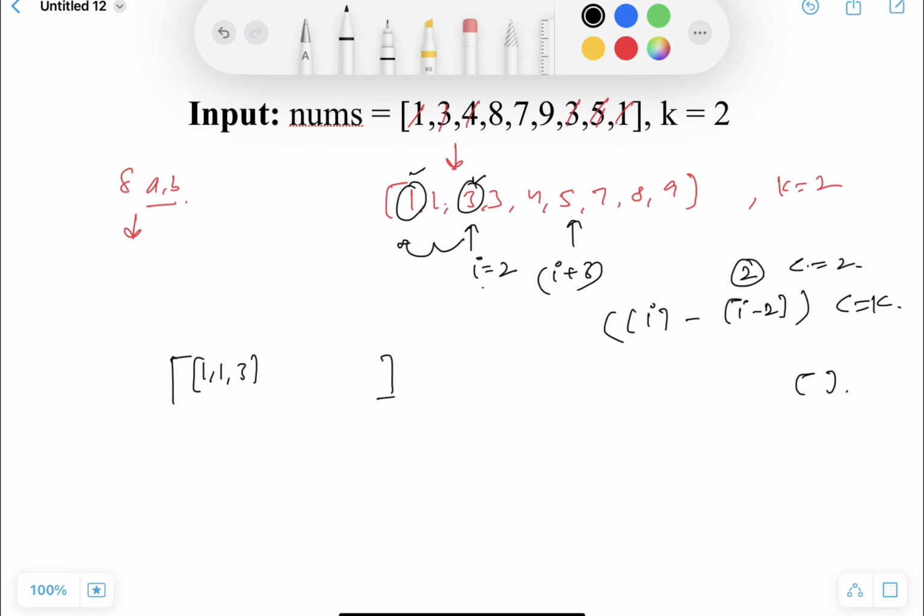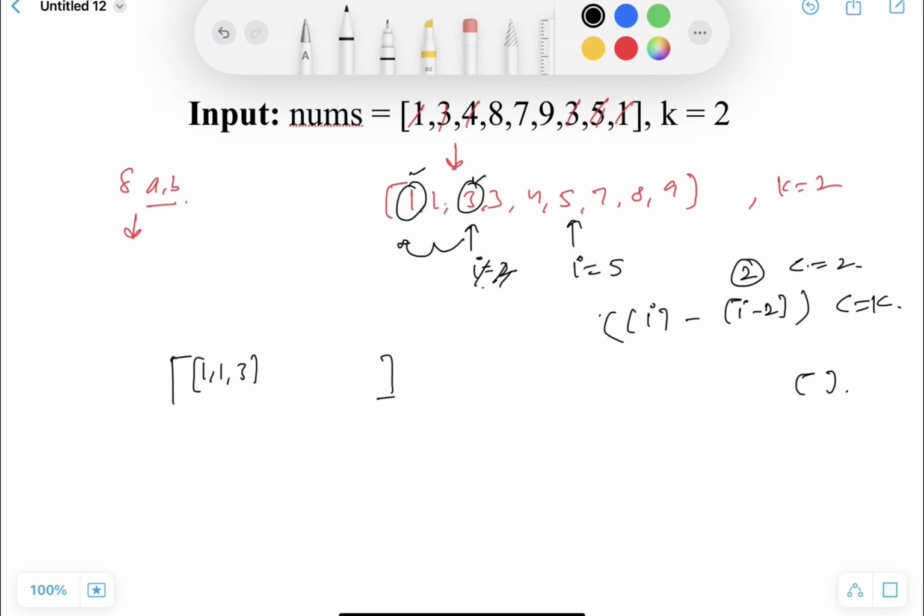So in my for loop, I can write i plus equal to 3. Increment my i pointer. My i pointer is going to go at this position. 3, 4, 5. Now i is at 5.